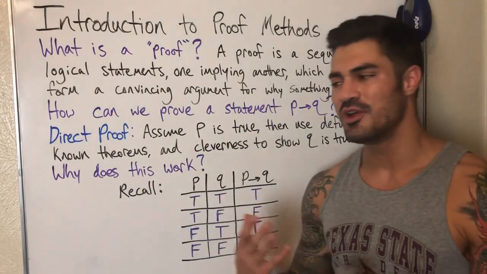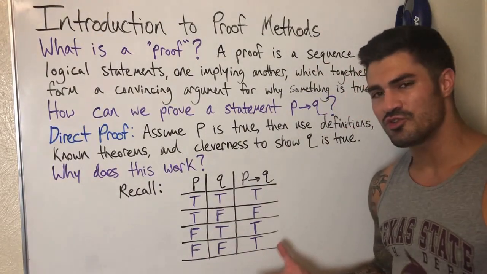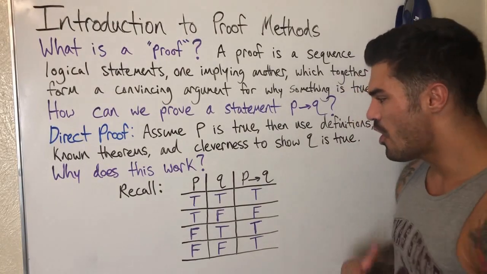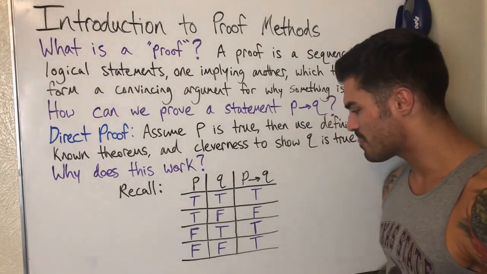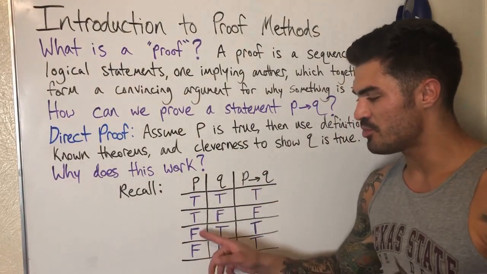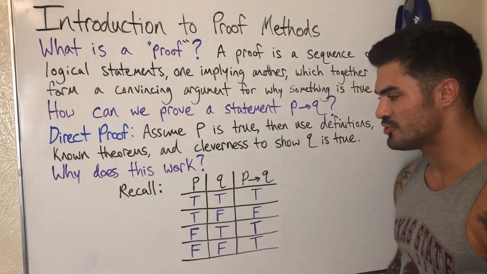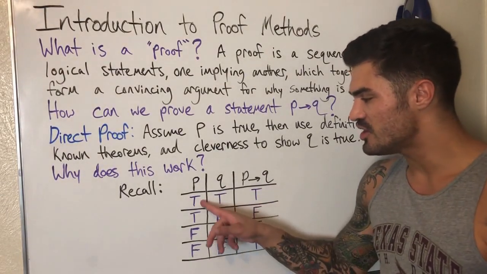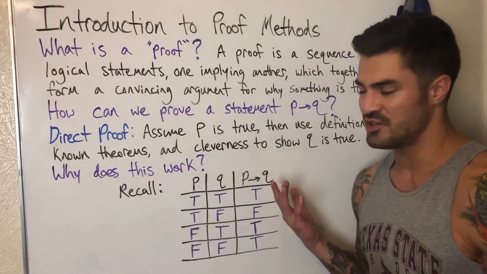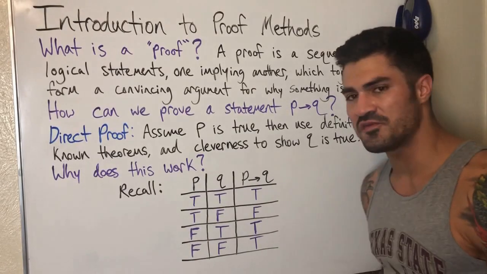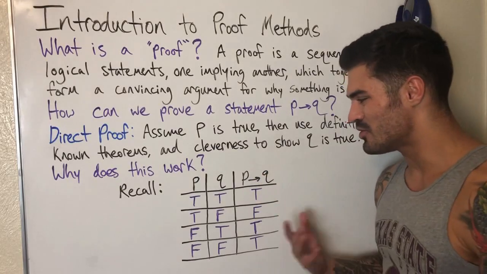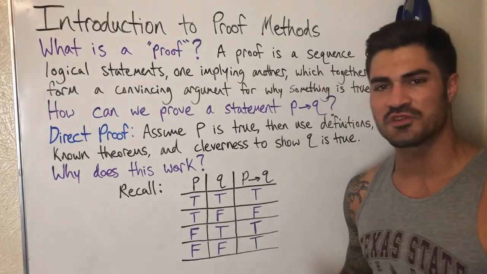So why does this work? Well, to understand this, we can look at the truth table, and hopefully this looks familiar. If it doesn't, please click that video up there. So when is this conditional statement true? This conditional statement, if P then Q, is true anytime the premise is false, right? For both these cases, it's true. And it's also true when the premise is true and the conclusion is true. So maybe a better question even could be to ask, where is this false? I know that's a shorter answer to that question, right? This conditional statement is only false when the premise is true and the conclusion is false.